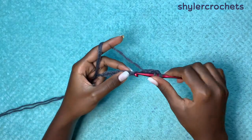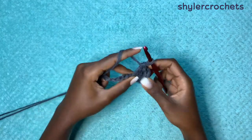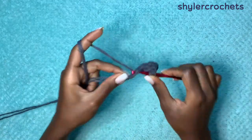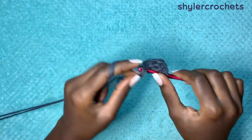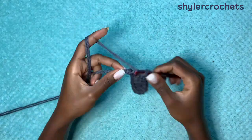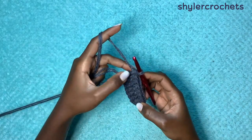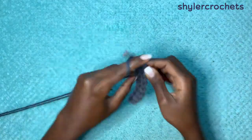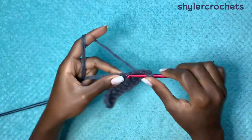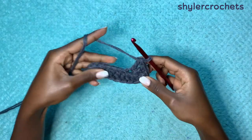and then go into the next stitch with a double crochet, go into the next chain with a double crochet, go into the next chain with a double crochet, double crochet in the next, double crochet in the next. So we have only one chain left, and you're going to go into it with a total of 6 double crochets. So this is 1, 2, 3, 4, 5, and 6. So right now we've changed direction.